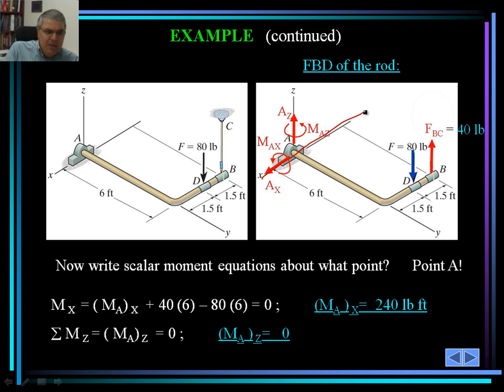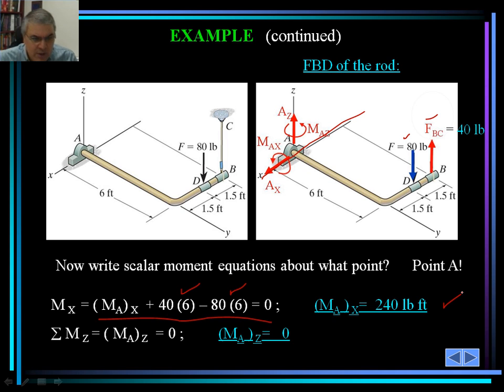We have what we need to calculate the moment about the x-axis. The force 80 multiplied by 6 is going to cause rotation about the x-axis. And the other one is F sub BC, 240, and that is also going to cause rotation about the x-axis. So we took care of these two forces. And the third one is the unknown, M sub Ax. So setting up the equation as such, we would easily be able to calculate M sub Ax.